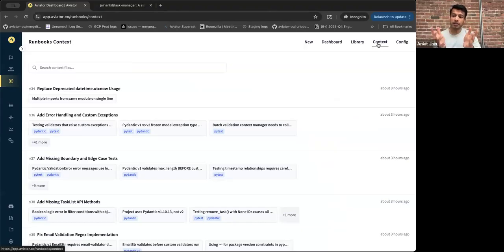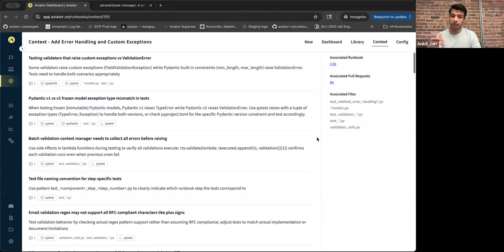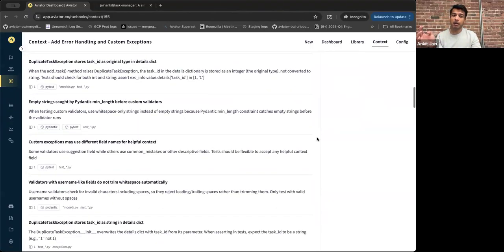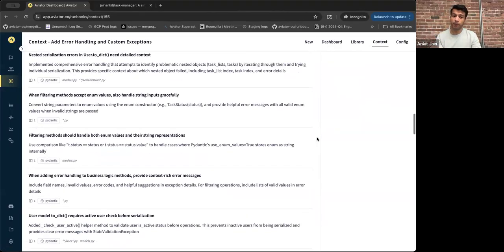So every time something is executed, the agents essentially capture all of the learnings and create these micro learning systems that can then be used as context for future. Now, this is similar to if you use Claude Code or Codex, they have markdown files like claude.md or agents.md. But imagine these things can become really big, right?